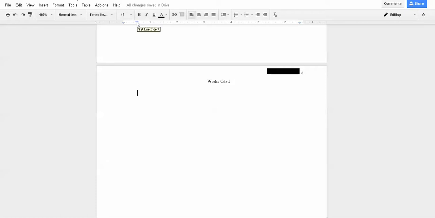And what we're going to do is set up what's called hanging indent, which is the exact opposite of the regular paragraph indent. And to do that, we first have to drag the rectangle back to the triangle. And you can see the cursor moved. We'll take the triangle, which will move both icons, back to 1/2 inch.